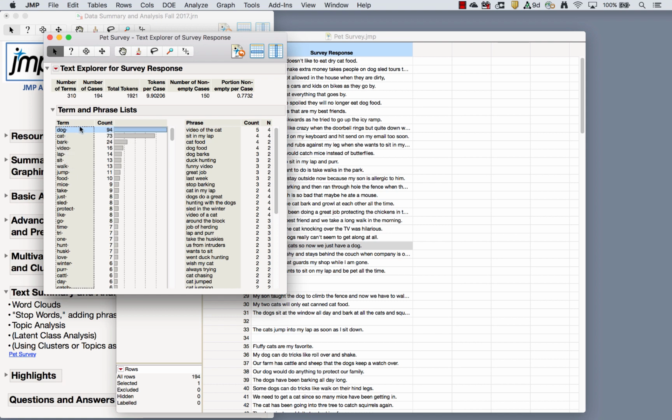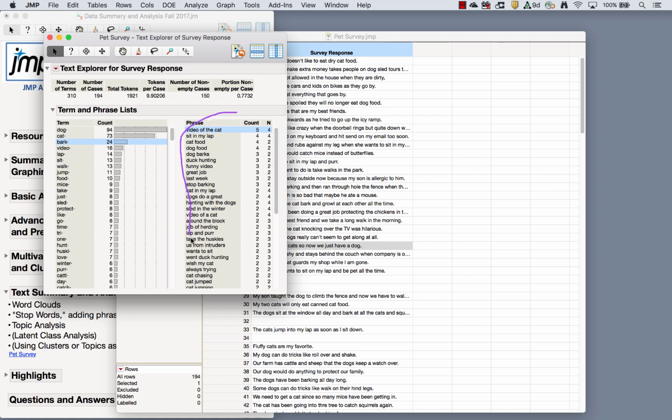I can see that dog is the most common term, dog or dogs together. That occurs 94 times. Cat, 73 times. Bark or barking or barks, 24 times, and so on. If I want to add some phrases to the analysis, so this is the analysis here. These terms on the term list are what are going to be in the analysis. Phrases is convenient.